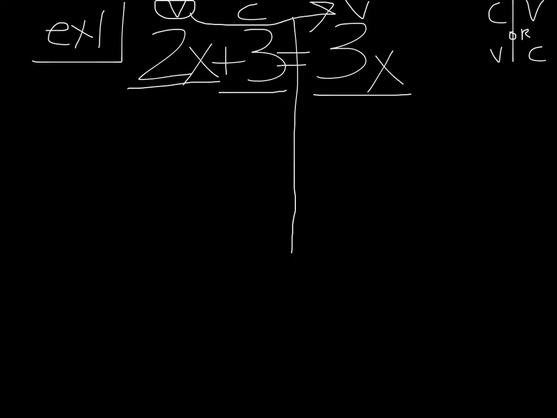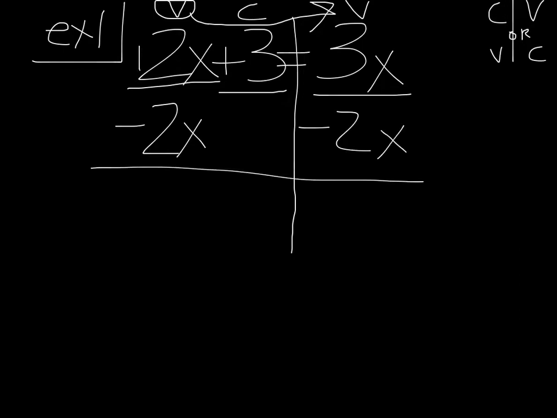Well, the way we do this right now when we're combining like terms is we add or subtract. So what I'm going to do is subtract 2x because that's a positive. If you have two x's and you subtract two x's, you have 0 x's left. But really, you don't have to have that because they equal 0, and when they equal 0, that's basically not there. So you have 0 plus 3, which is 3.